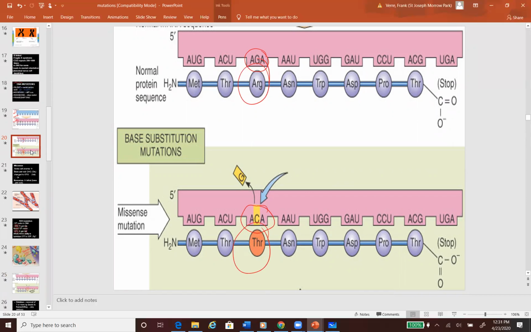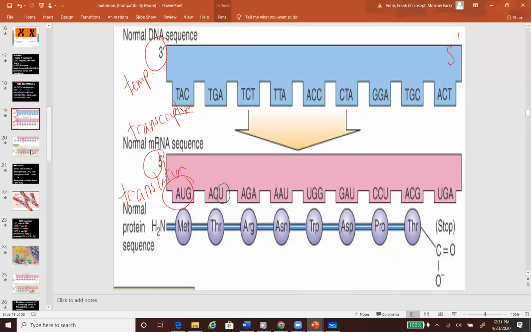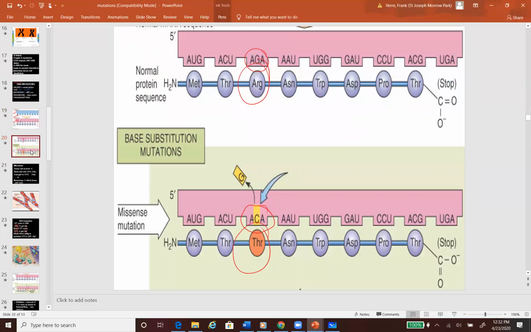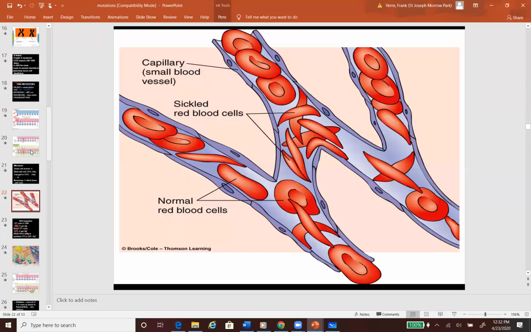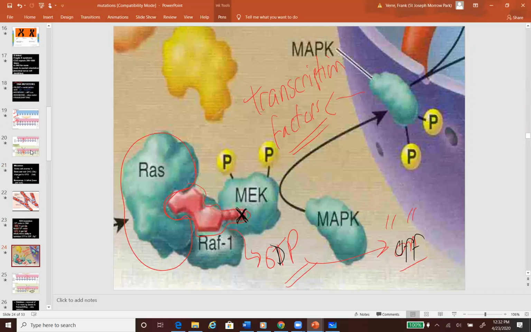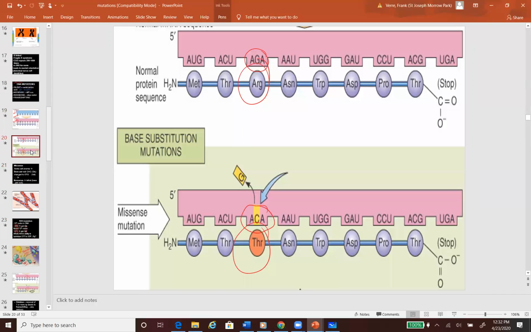Well, if it's a silent mutation where you get the exact same amino acid and the sequence doesn't change, obviously that cannot affect the protein, right? If I change the third letter, most likely nothing happens. I get the same amino acid, therefore the protein will be the same. If I get a missense mutation, we talked about sickle cell as an example, we just talked about RAS. But the thing about a missense mutation is even if I get a new amino acid, I might still not see any effect on the protein.